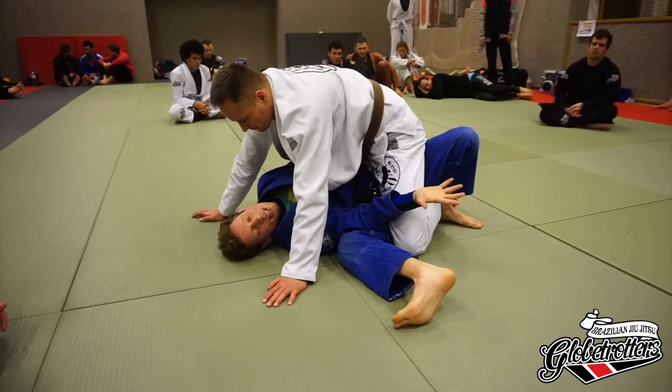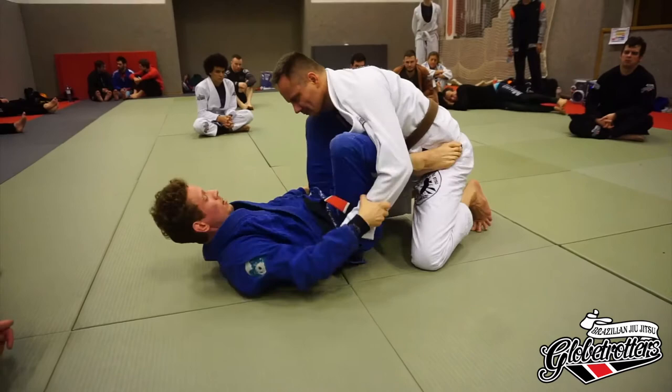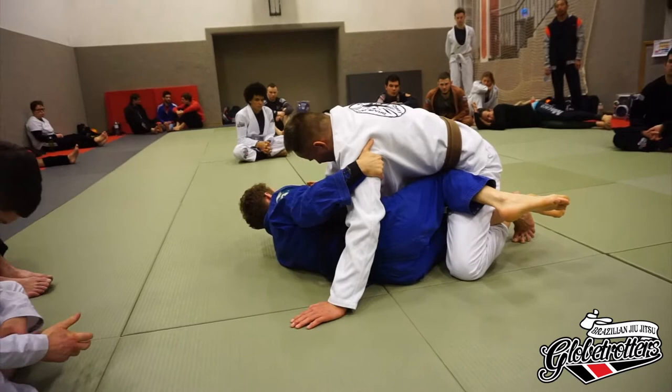And I like to do knee shield guard too, where I turn and I get my knee in. It's a good position to be in right here. Pull out, and I can come out, boom. Or I can put my foot in. I have the butterfly. Usually as a white belt, I would recommend learning how to get to your closed guard. So if you're up against a big guy, sometimes the closed guard might be the safest place to be.